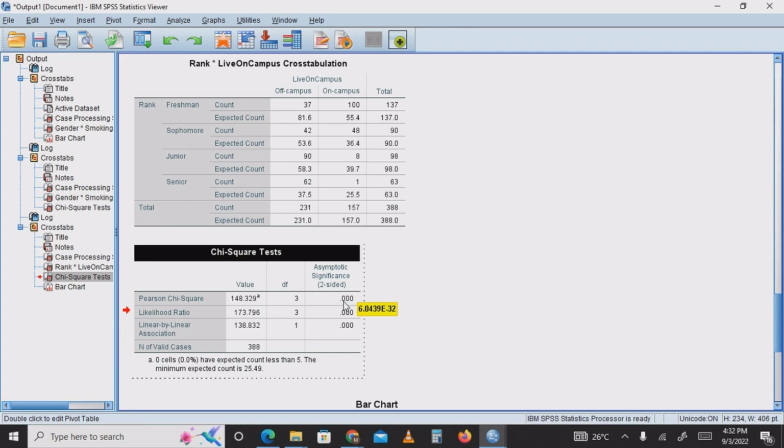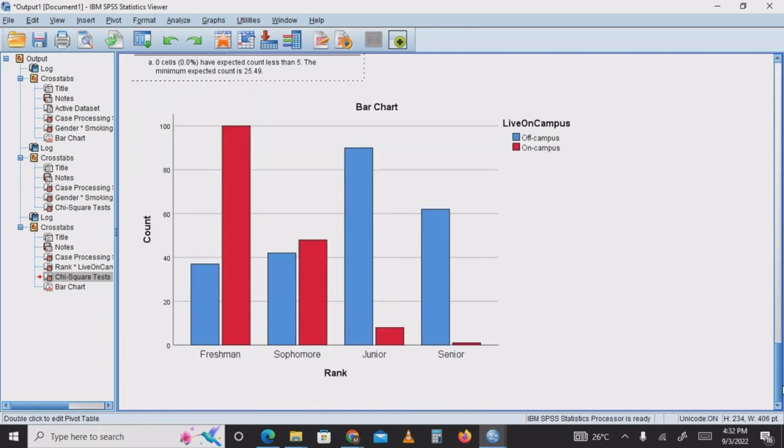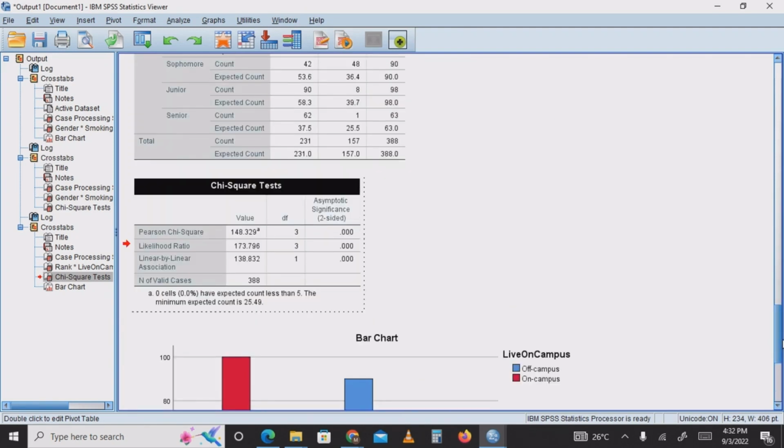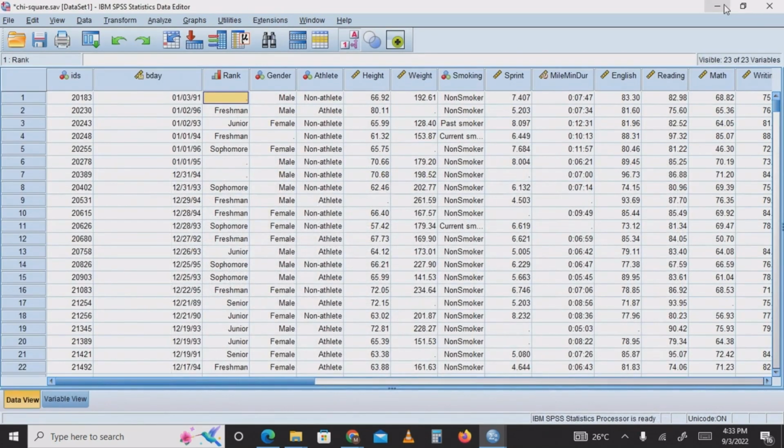Although most statisticians don't say that, I believe it's as good as saying that. The idea is that we are rejecting the null hypothesis and we are accepting the alternative hypothesis. You can take it that way. But when reporting it, you can just as well say we reject the null hypothesis, and that will do. But let's not bore ourselves with that. I believe you get the point, and that is the main thing. So the next thing is just to report your analysis, and you are good to go.